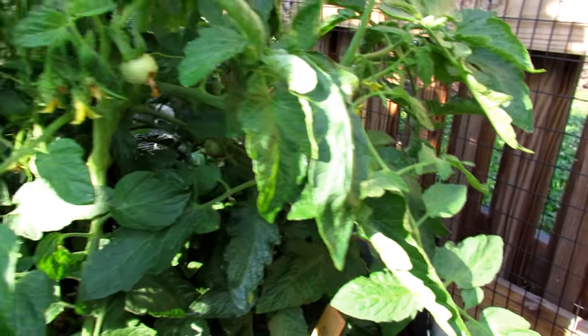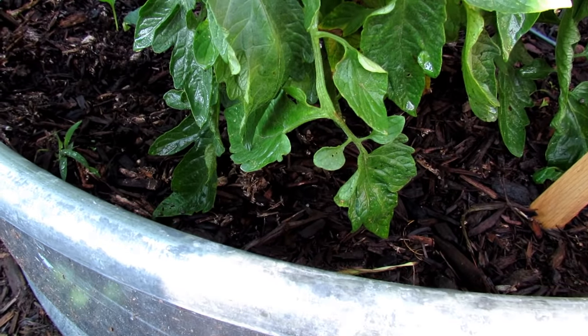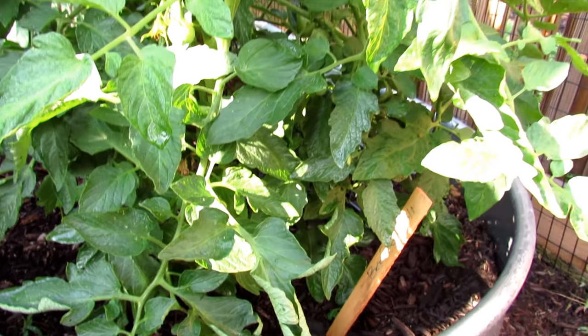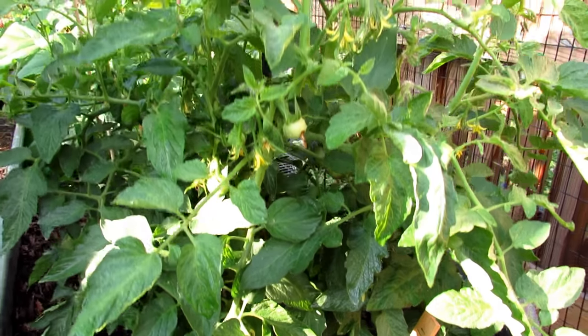What I did notice were a couple of holes down in the bottom, a little bit right on that small part of the leaf. There may be some insects around here — I'll keep an eye on that. There's no need to break out the dusts or the neem oil right now, but you just want to look and see what's going on.